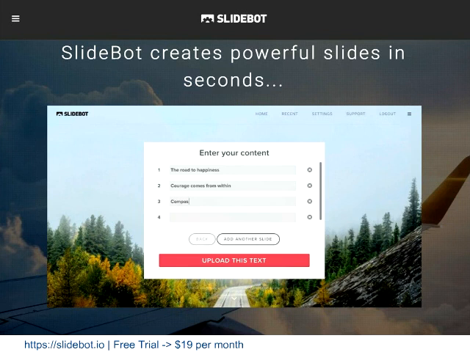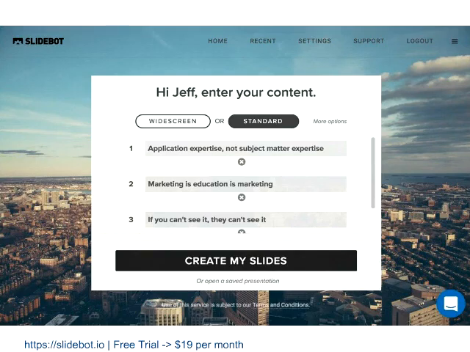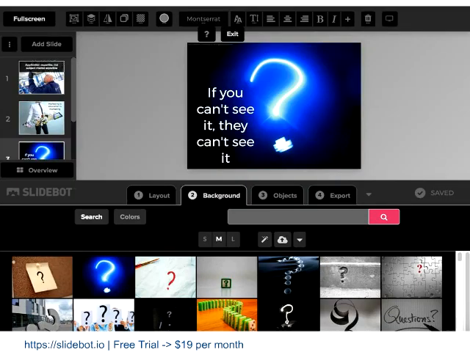artificial intelligence for PowerPoint. So you provide the text that you want included in your slide deck, and it automatically generates a presentation that you can then take as is, or you can edit it and then export it to PowerPoint and other formats for viewing and sharing. And so this is an example of what we did. We typed in a few phrases from a Learning Business Manifesto that we're currently working on, and this is what we got back, and we tweaked it a little bit in the editor that appears once you submit your text.